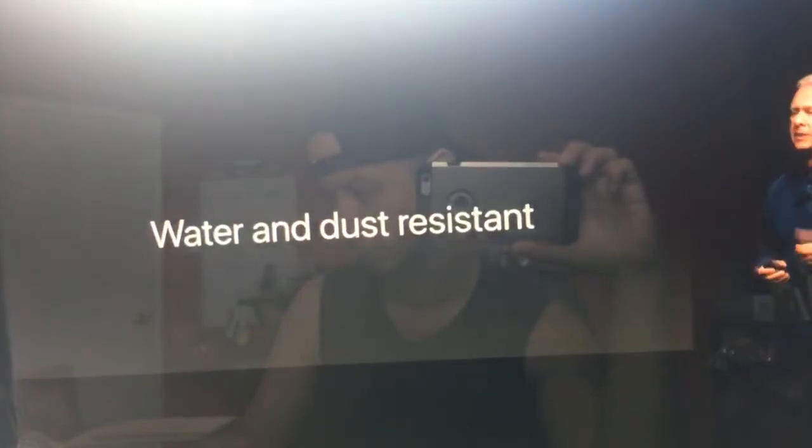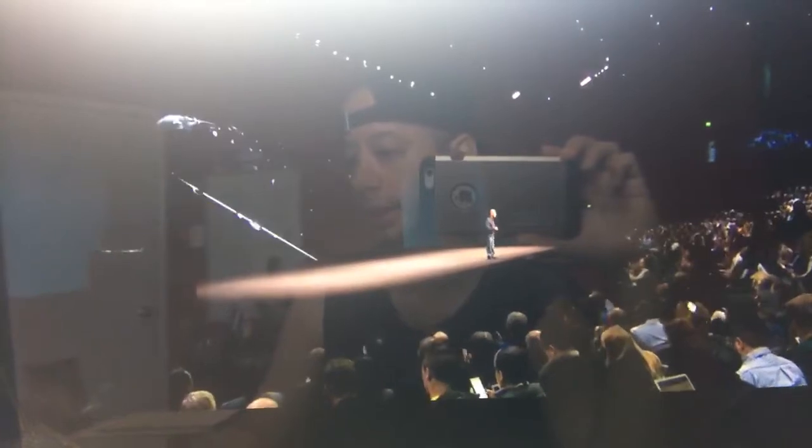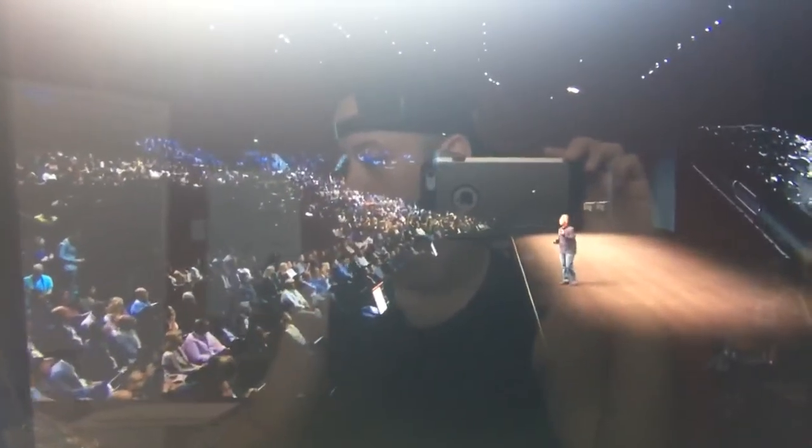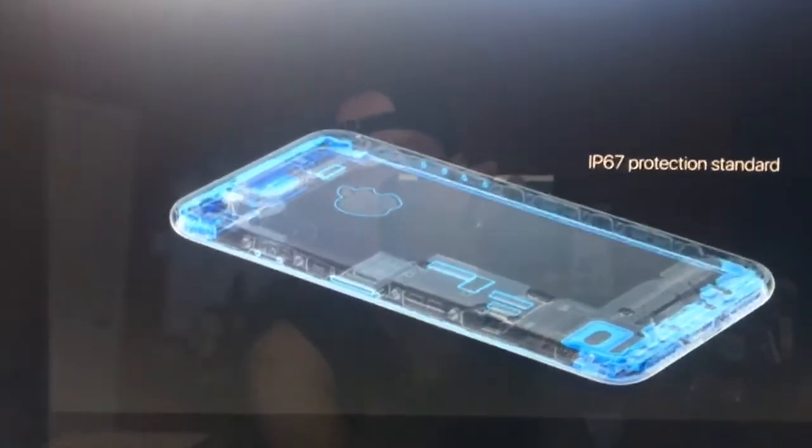Number 3, the new enclosure in iPhone 7 and iPhone 7 Plus are water and dust resistant. Now, it's incredibly important to the team to ensure that we protect the great feeling and experience that we all love about our iPhones with the buttons and switches. And to do that and provide this resistance meant re-engineering it from the inside out in many ways, including new seals and new adhesives. In our tests, it is IP67 protection standard.